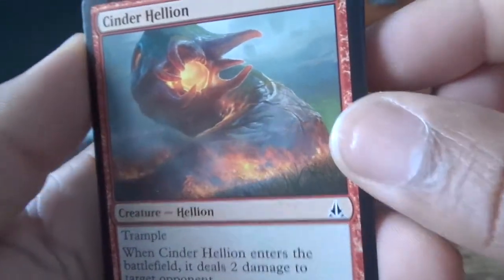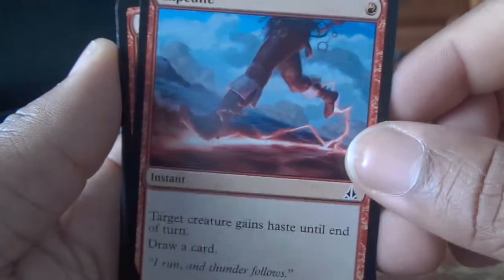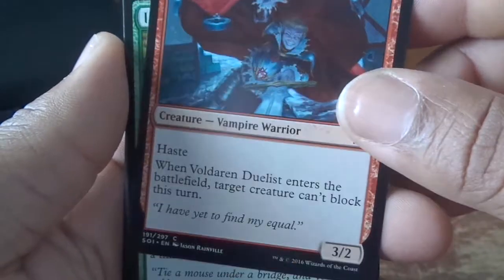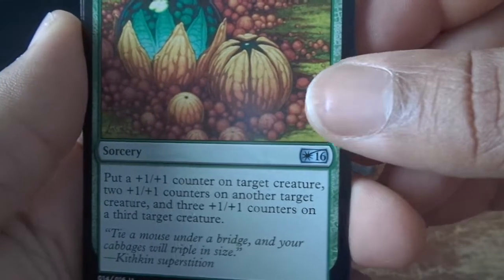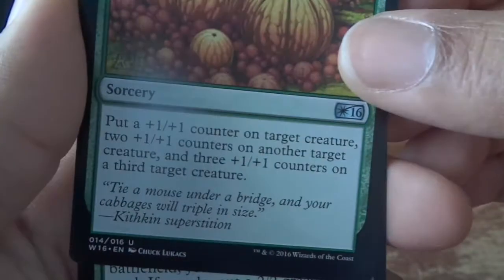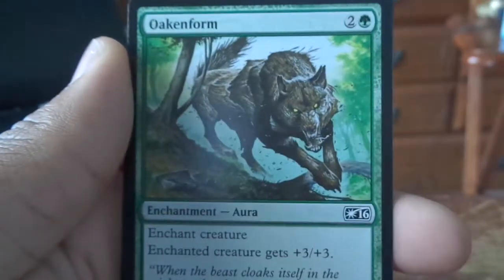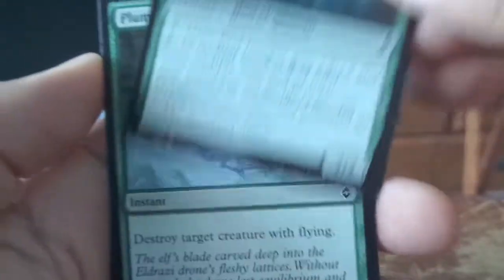Look at that. How you fight that? The wolf. Wow, put a 1/1 counter on a creature, put 2 1/1s on another creature, and 3 1/1s on a third creature. Tie a mouse under a bridge and your cabbages will triple in size. Wolf Spirit. Wolf Spell.